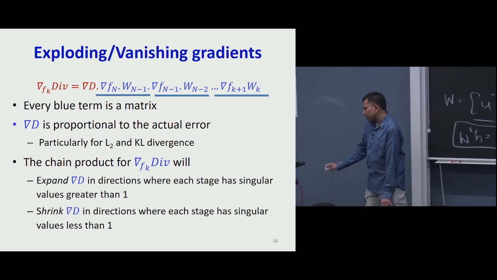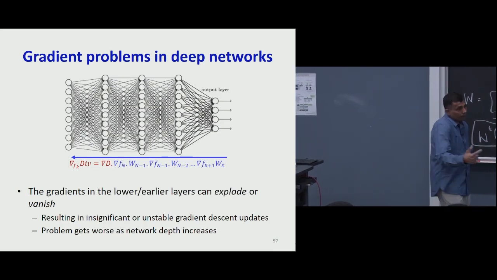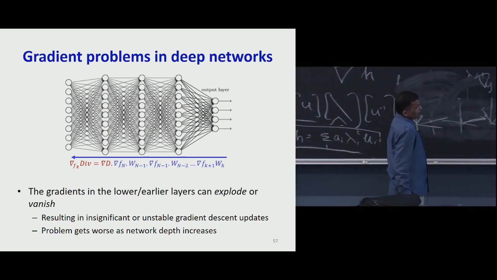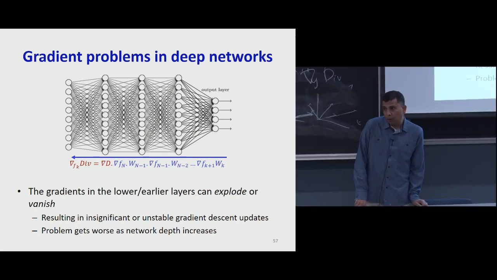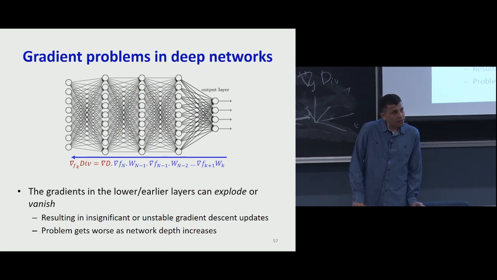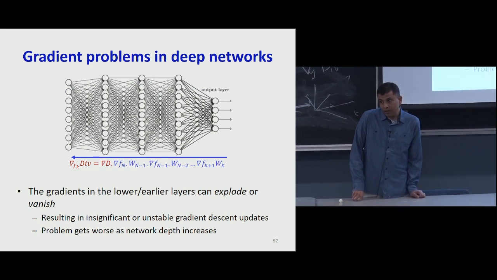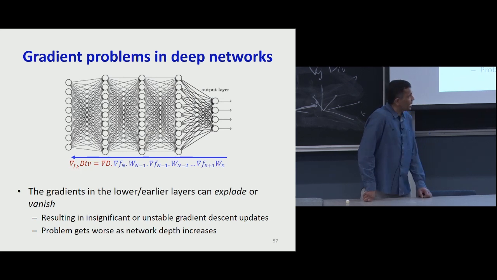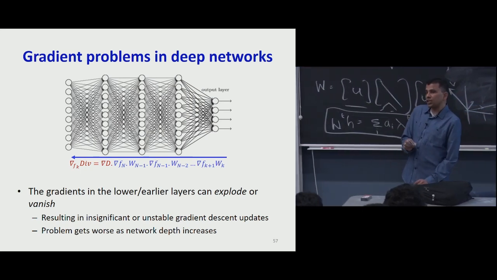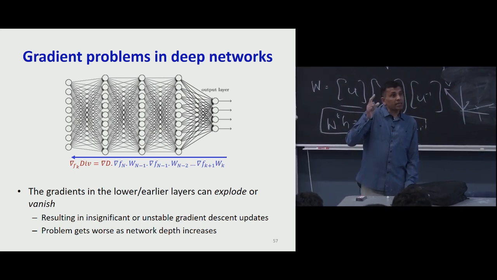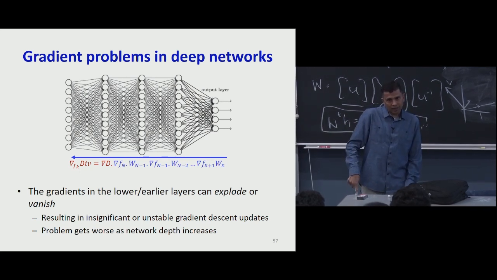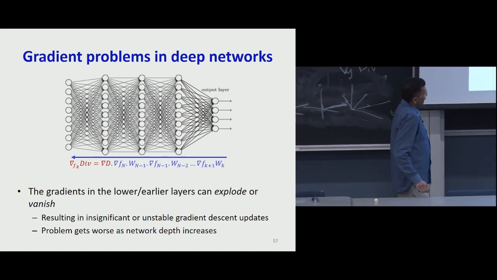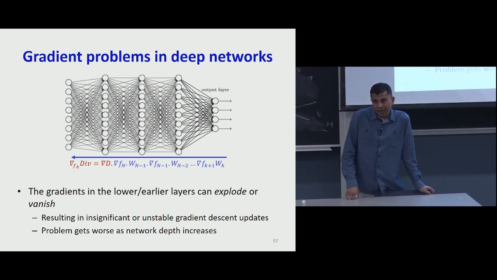So eventually, as you keep going back through the network, the gradients can either explode, if by chance you keep pointing in the direction of singular vectors with singular values greater than 1, or the whole thing is just going to shrink. Right? It's going to keep shrinking and shrinking. The further back into the network you go, the more it's going to shrink. And so you're either going to end up with vanishing gradients, things that become really small, or on occasion you're going to have an exploding gradient where things just keep growing and blow up as you go back through the network. Which means that you're going to get either insignificant gradient updates because the gradients are 0, or unstable gradient updates because the gradients end up being too large. The thing has blown up, right, for any given step size.